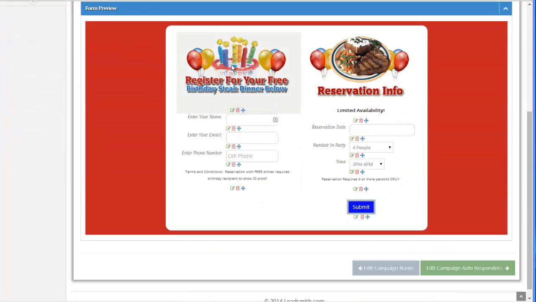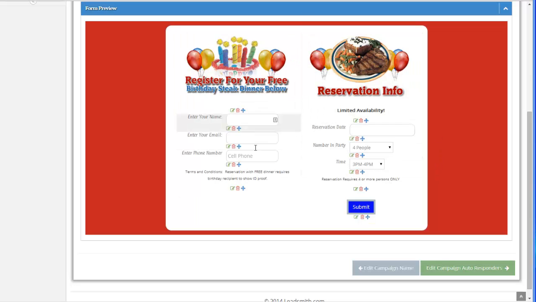Now in some cases you may just be running this for one restaurant, but let's say you want to have it run for several different types of restaurants that serve different types of meals. It could be Chinese food, steak, hamburgers, whatever it may be. But with that said, you have the option here to collect leads for multiple businesses, quote unquote restaurants, depending on the selection the user makes.